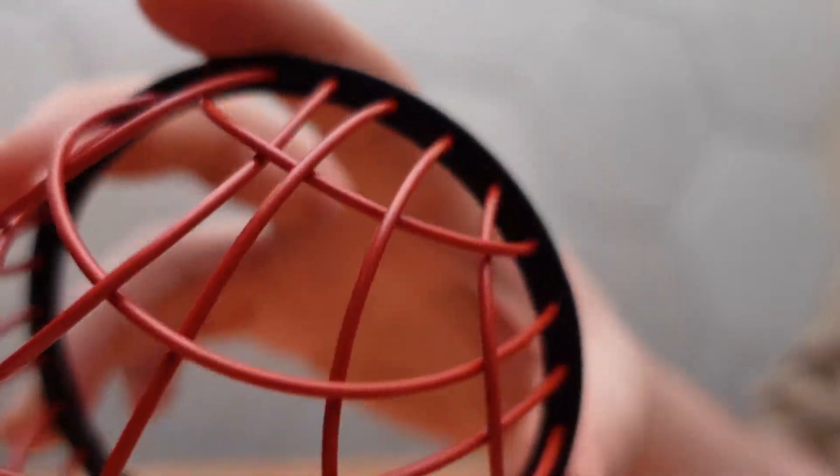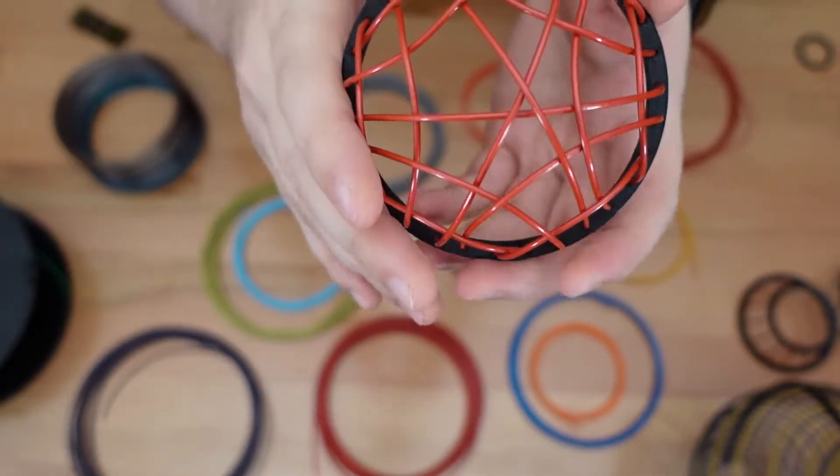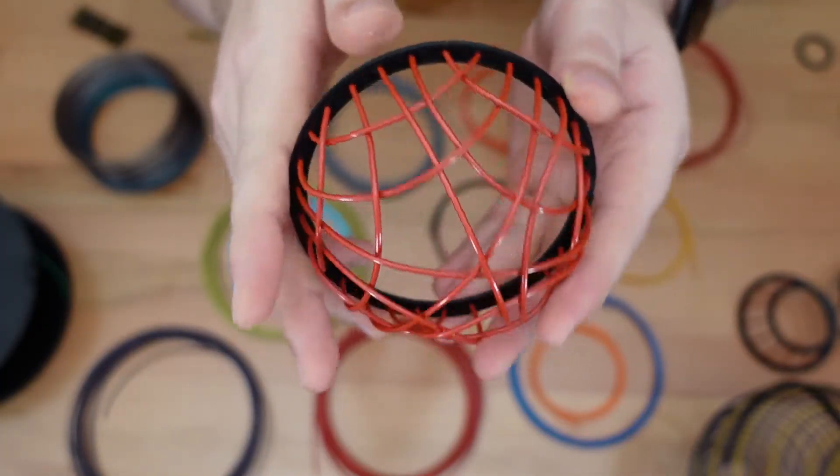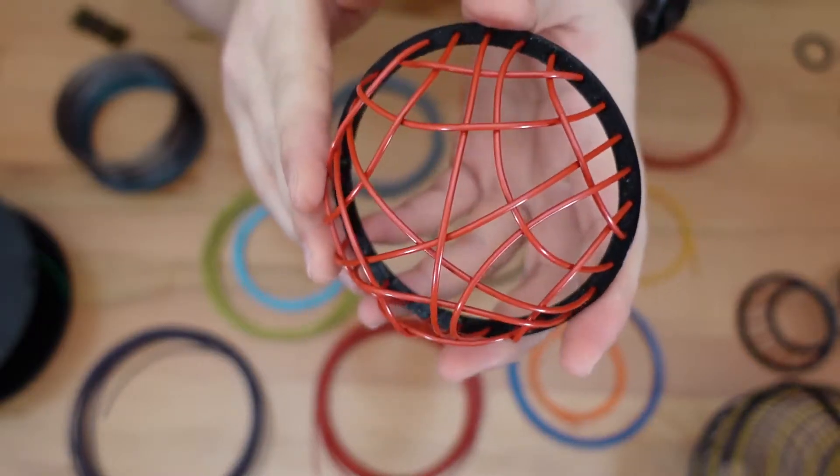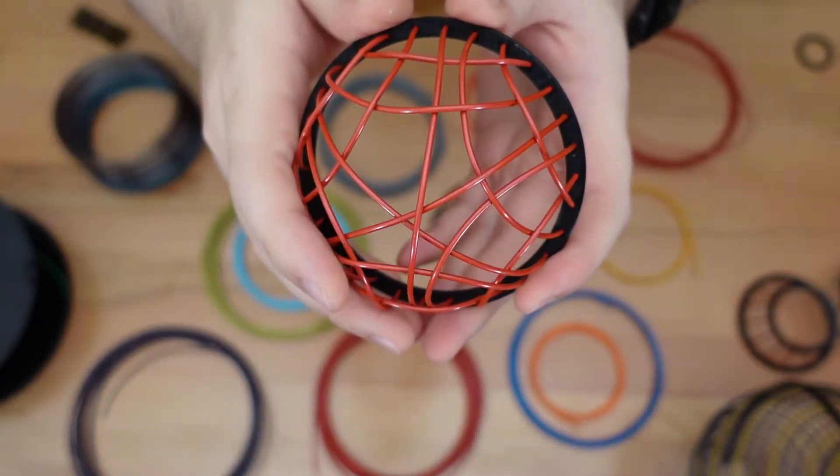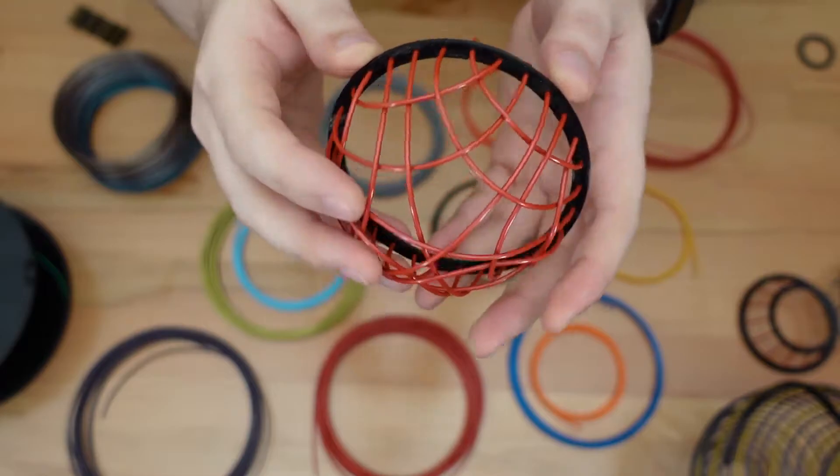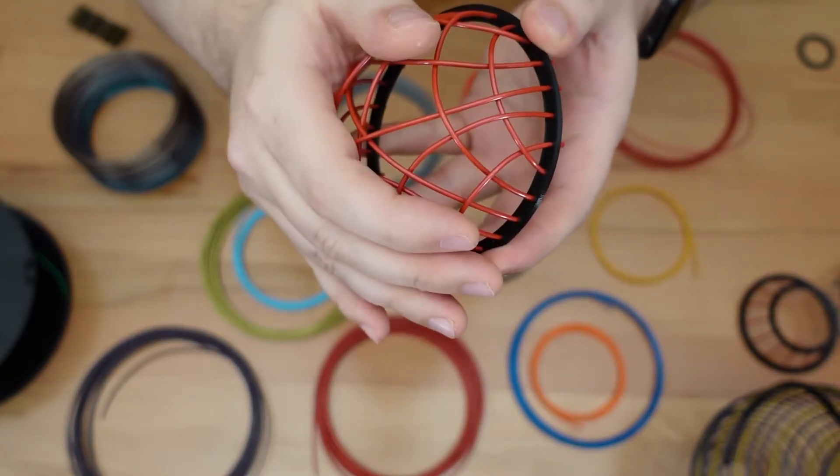This next example uses the same larger ring as before, but in a different way. I just stretched filament over the surface to create this pattern. Now, if you have a 3D pen, a pen that lets you lay down filament in three dimensions manually, you could use this as an initial form to lay your filament on top of.